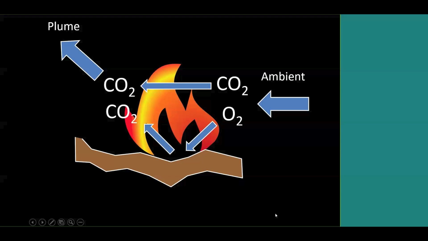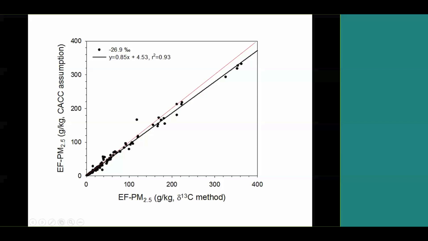What might be happening, based on past literature, is that as ambient air comes in, oxygen is very temporarily — perhaps nanoseconds — bound with carbohydrates in the fuel before combustion is completed and releases carbon dioxide. In that very short time step, carbon dioxide from the ambient air bypasses that process and gets entrained in the plume at a slightly higher concentration relative to other gases than under ambient conditions. The result is a slight offset between the two methods, and we would argue the isotopic method gives the actual real value. Using the excess concentration or mass balance method slightly underestimates the emission factor by about 15%, which is a pretty systematic error that could be corrected with a correction factor.